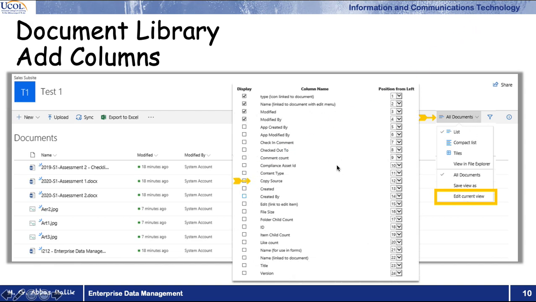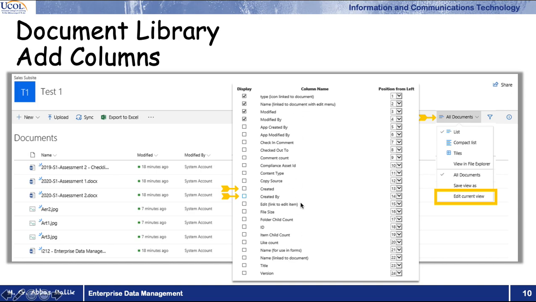When you go there, it will show you a list of different columns about those files, like app created by, app modified by, checked out, copy source, created by, or the file size, in MB or kilobytes, and so on.